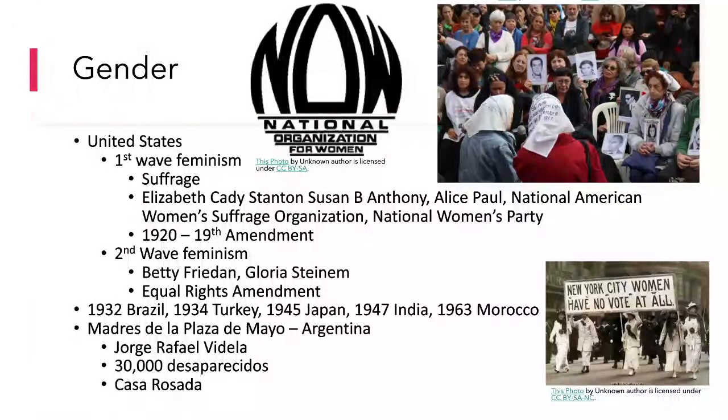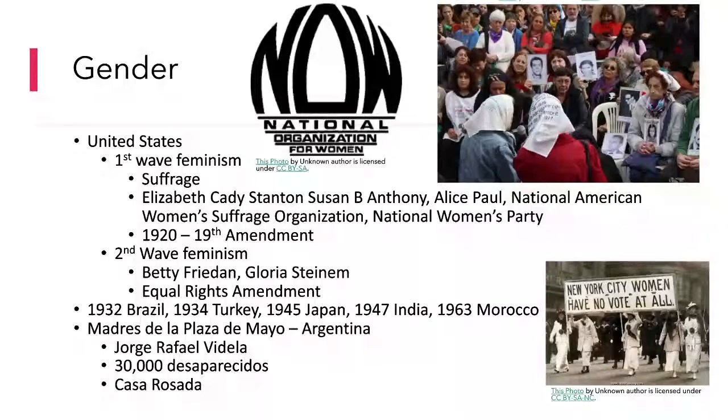Alice Paul works in the 1910s, during World War I, in fact. She is successful in helping women across the United States have the right to vote in presidential elections. And then two significant organizations, the National American Women's Suffrage Association and the National Woman's Party, are born during this time. What did these women do?